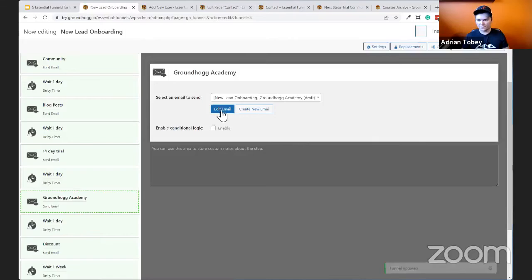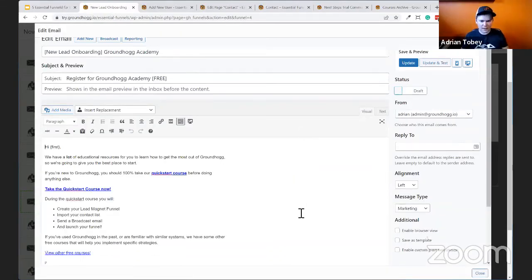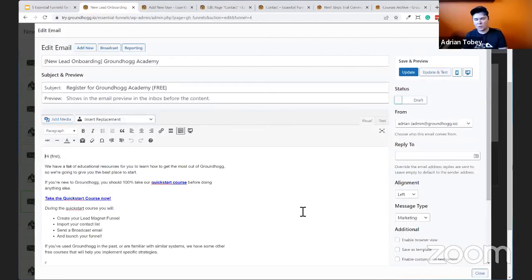Our next email is resources, right? So if you have resources, send them your resources. It could be blog posts, it could be testimonials, it could be whatever. But basically what you want to do is send them some kind of resource.